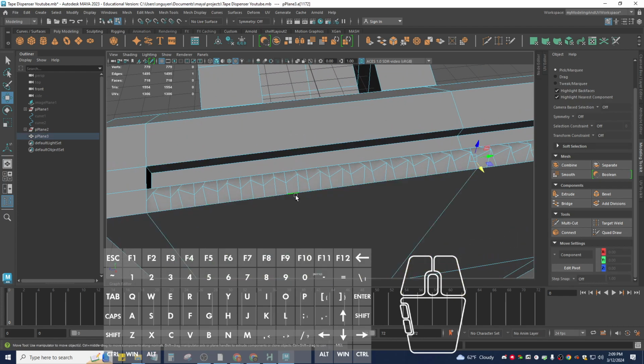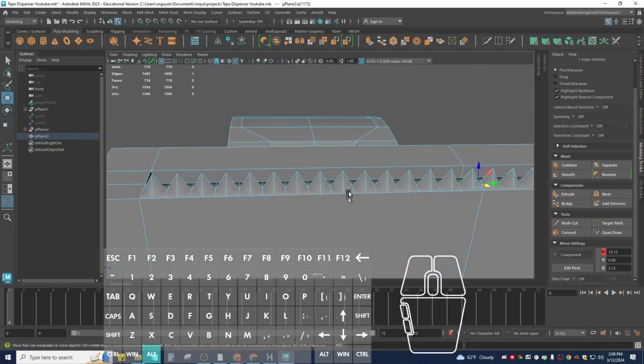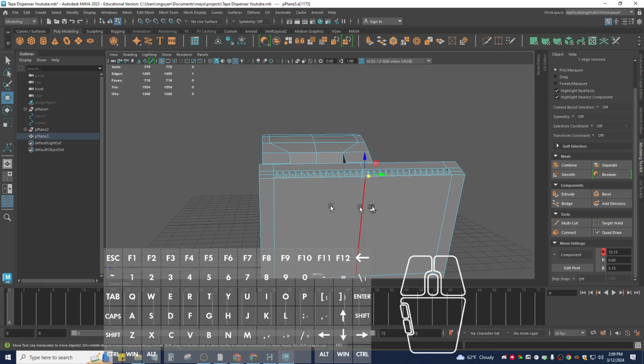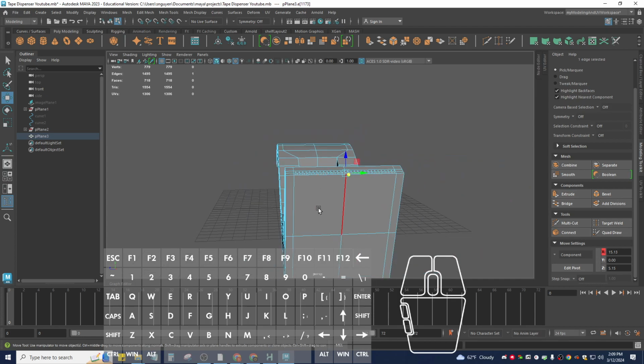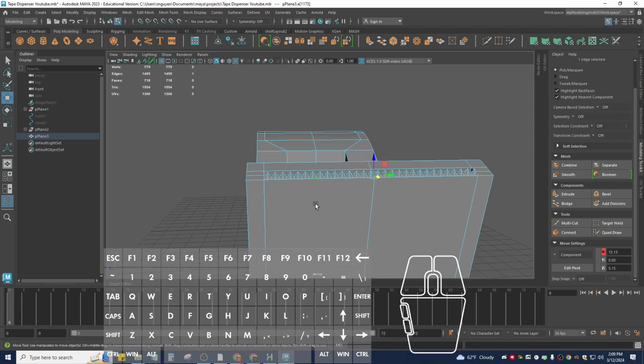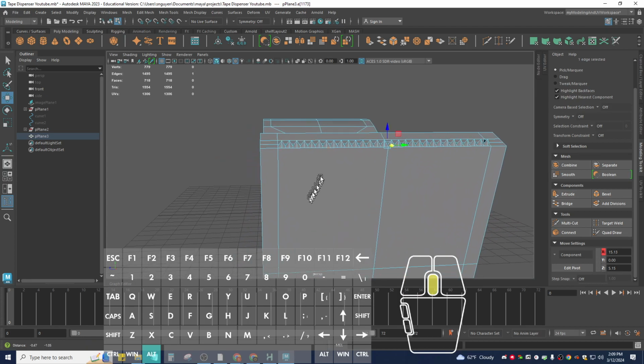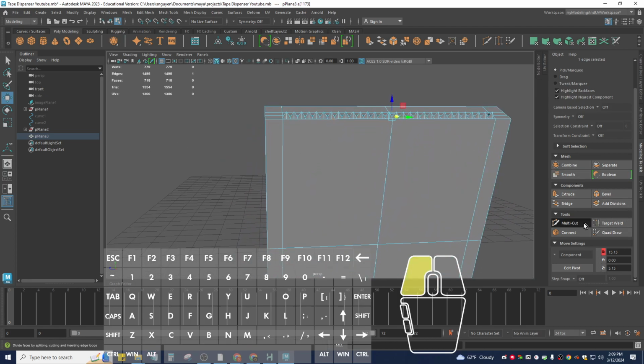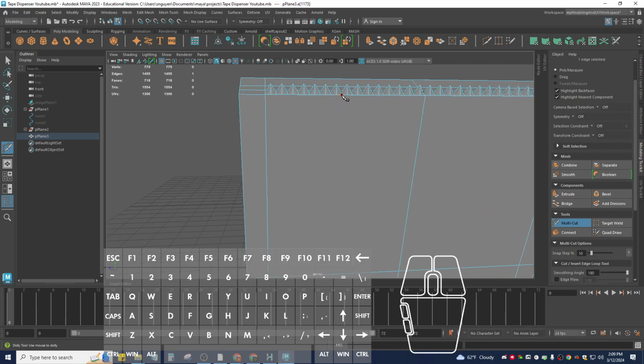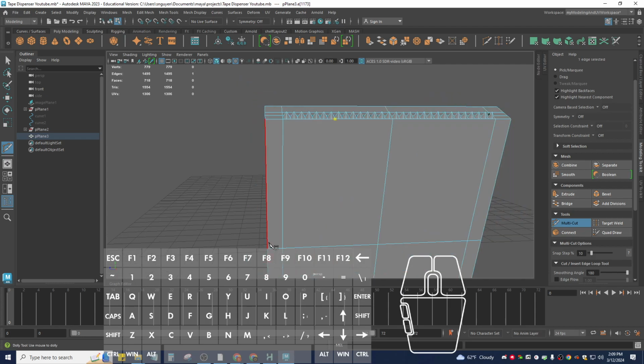So if you look at the edges here, this edge, and all these have like 30 edges across. So 30 edges across, 31, 32, 33. So this is a 33-gon, which is not what we want. Now we can go here and start multi-cutting. So I could do this. I'm going to show you what we're not going to do, but in case you wanted to do it, you could just start left-clicking and dragging down here and creating these triangles, and that will eventually get rid of the n-gons. But the problem is now we have these huge triangles where we have a flat surface.